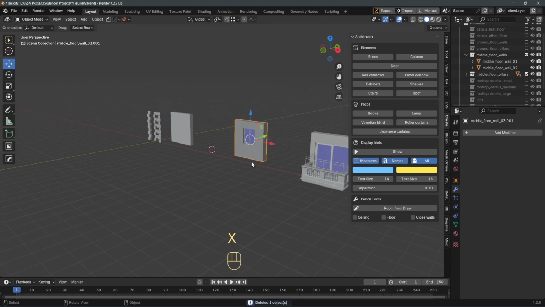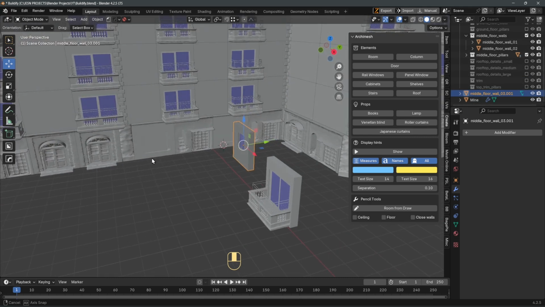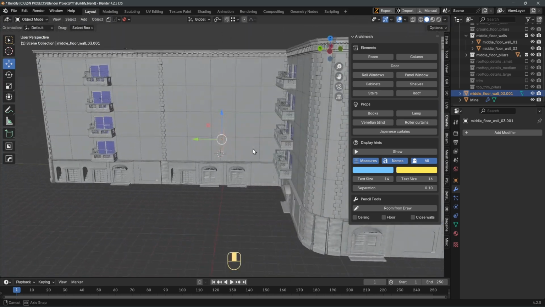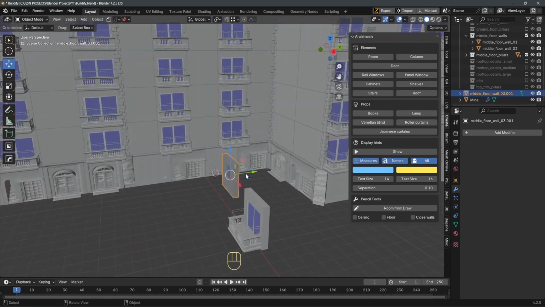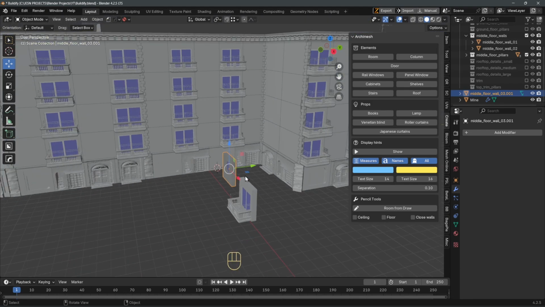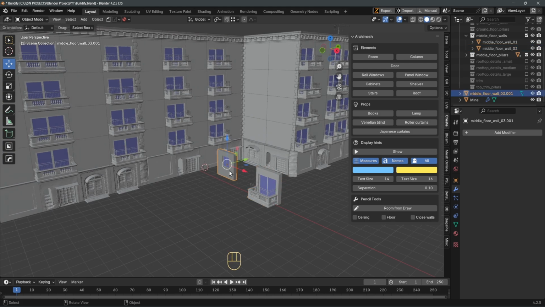Let me delete it, and I didn't tamper with the origin. So when I go back and enable, you see it is still using something. What the geometry node did is it's now using more of this one, since this one is not found, it's using this one to replace it.